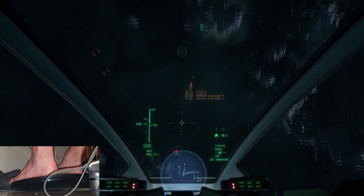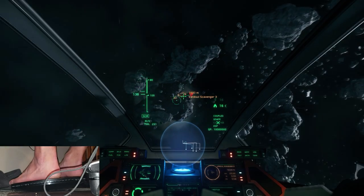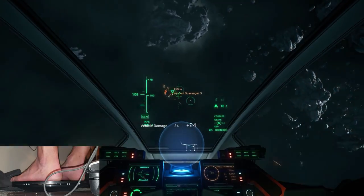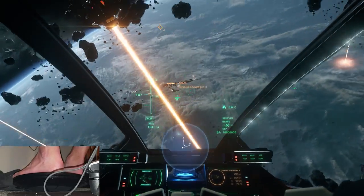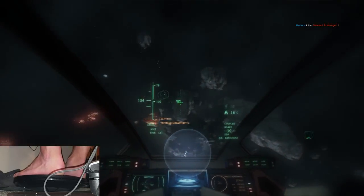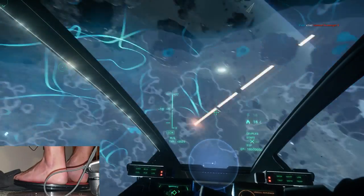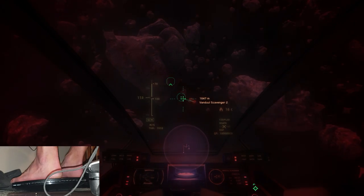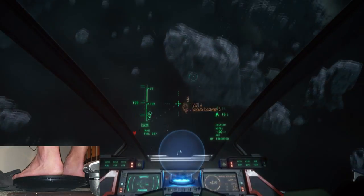There isn't such a thing as twitchy movements in big ships anyway, so you don't require a lot of precise foot movements. That also means by moving control to your feet you free up your hands for something else - and that's another area where this device shines. If you're controlling your ship with your feet you can more easily utilize power management, organize fleet chat, work fueling options in your Starfarer, or just take a sip of your coffee. At the end of the day, it's an outstanding supplemental device but not an ideal replacement device.